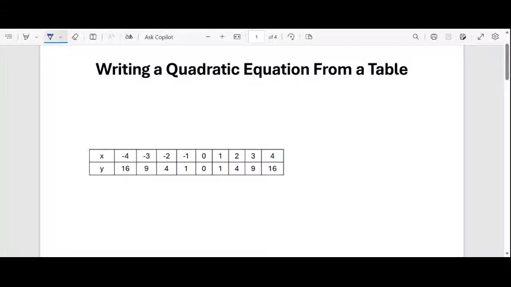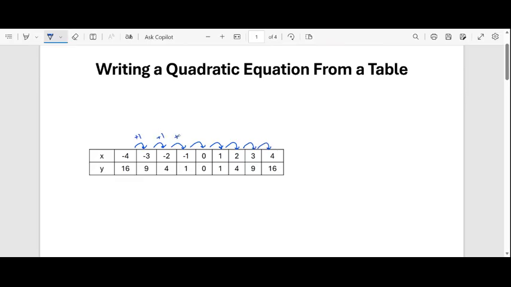Hey everybody, today we're going to be figuring out how to write a quadratic equation from a table. So let's go ahead and take a look. Normally, when we figure out patterns in the table, we do our delta y over delta x's. So I'm going to go through that process really quick by figuring out what my change of x's are and what my changes of y are. So let's go ahead and draw on some arrows.